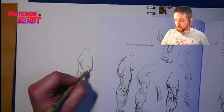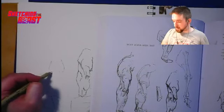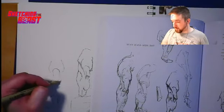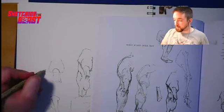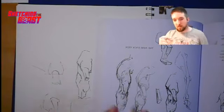Because remember, things aren't straight. Your tricep does not look like this. I know some people draw it that way, but your tricep does not look like that. It's not flat. It is usually at an angle. Think of everything at an axis. Nothing is straight.